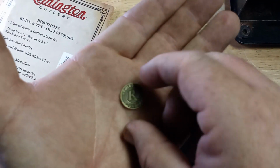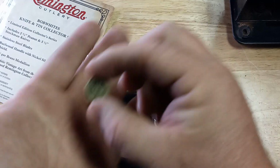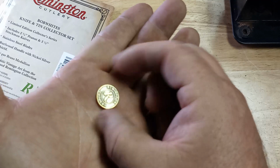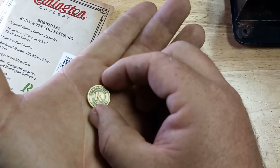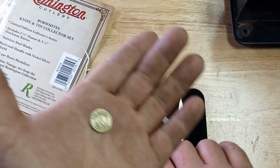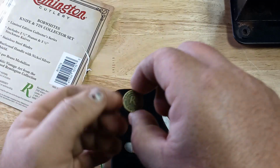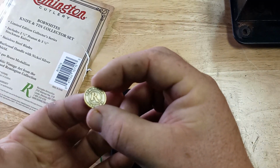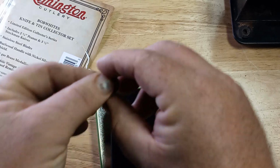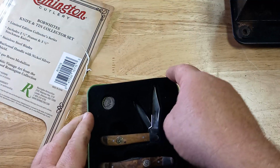And of course we're going to look at this medallion. It's part of the set too. I looked already and it is the same on both sides. So cool. This is going to go on my display shelf too. The little medallions and anything that comes in these little collector sets, I always put on my shelf with them. They're nice. I'll put it back in here until I'm ready to put it on the shelf.